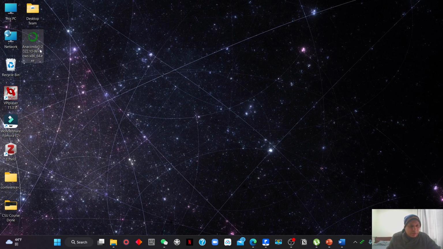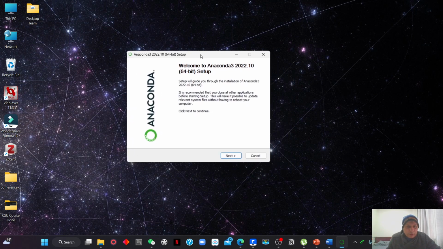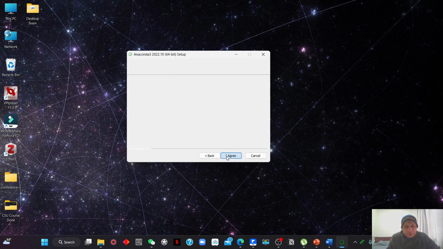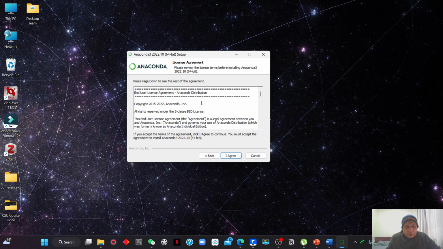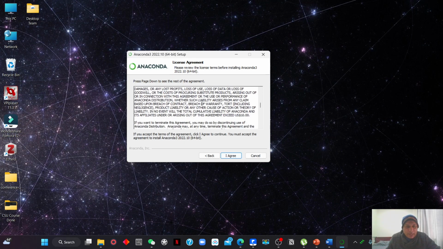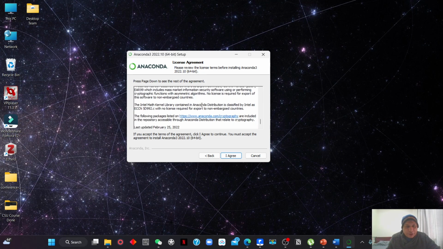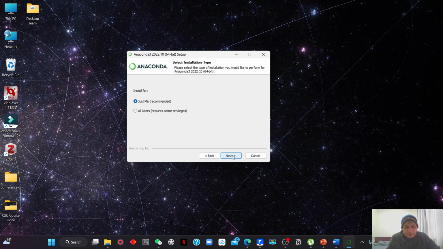This is Anaconda. You can install it on your system for Python programming. You can double click on it. This window appears, so you will go to the next option and see the license agreement. If you agree with the terms and conditions, then you agree.